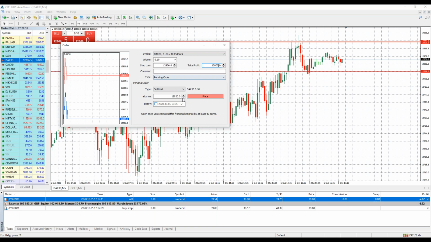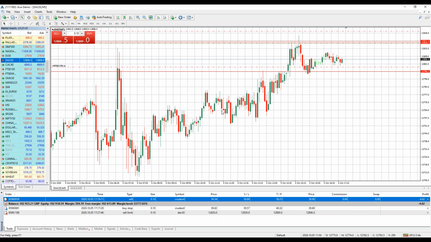Okay, so my potential profit will be 20 full points down, 200 points, and only 10 whole numbers to my risk, or 100 points. So 200 points potential profit with this pending order, and half the risk, 100 points. So my entry point is here. If this climbs to this resistance level right here, then it'll sell, and it'll take profit before the support. 200 points potential profit if it hits my price, only risking 100 points to my stop loss, and I only give up if it breaks the high point of today right there.